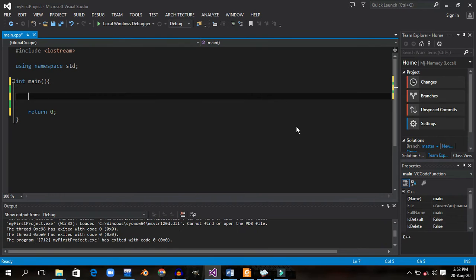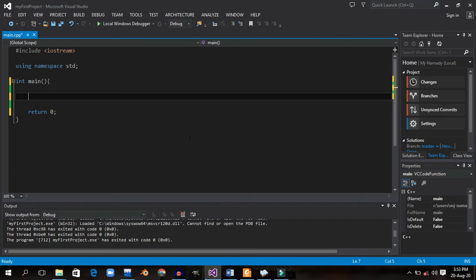Every variable in C++ must be declared before it can be used for the very first time. Variable declaration tells the computer what type of data the variable will hold. To create or declare a variable, you must specify the type and then assign it a value.